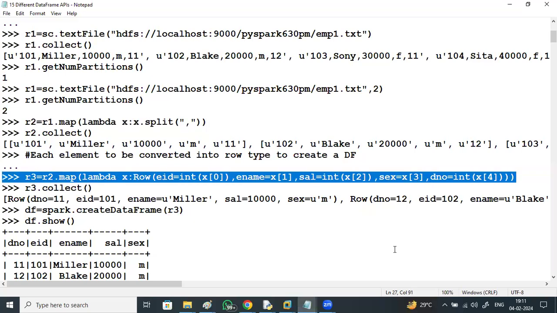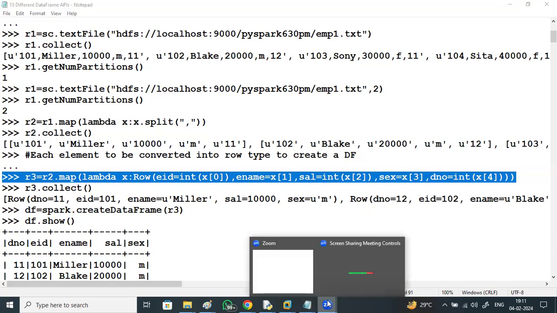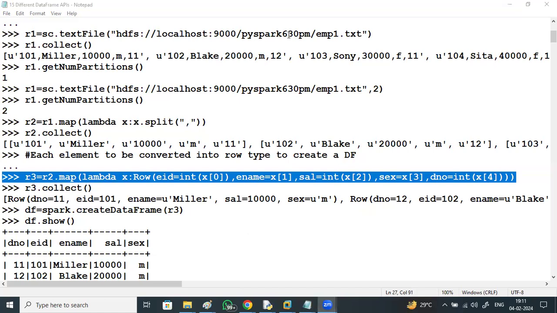Before I go with this, what is the import statement for this from pyspark.sql? Import Row.